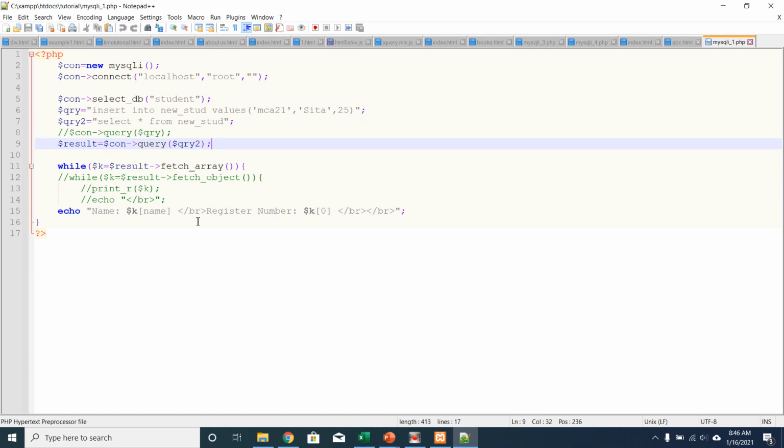So how are we going to do it? We have already created a database and we have already put one record into the database. So what do we have to do? We want to check our HTML file and our PHP file, are they communicating? Then we check if they are communicating, is there any connection to the server?